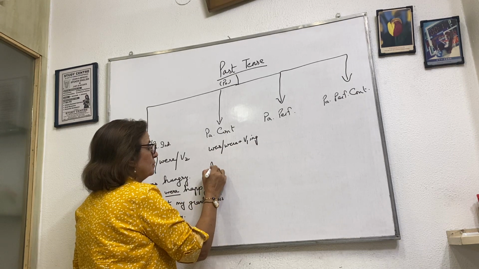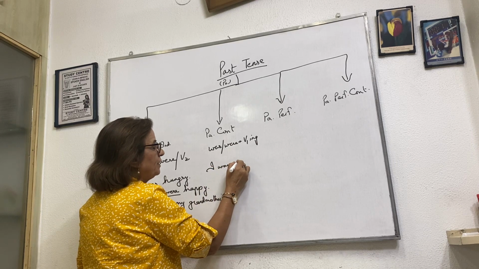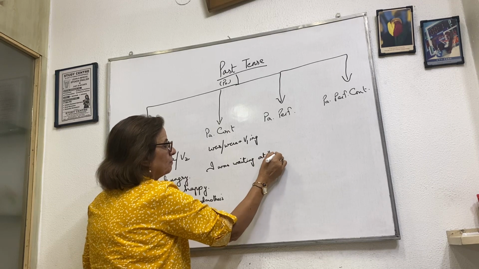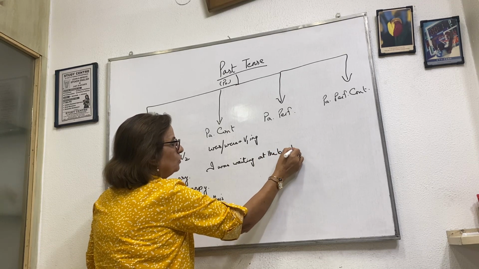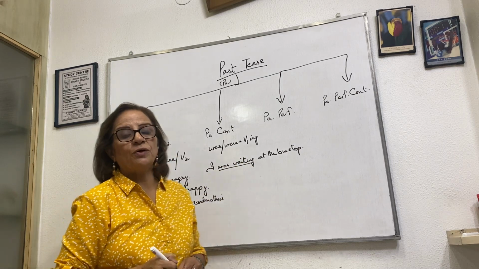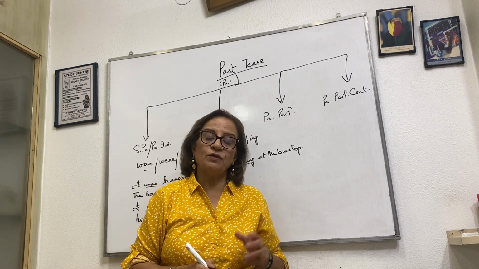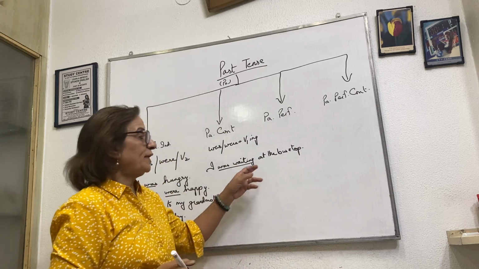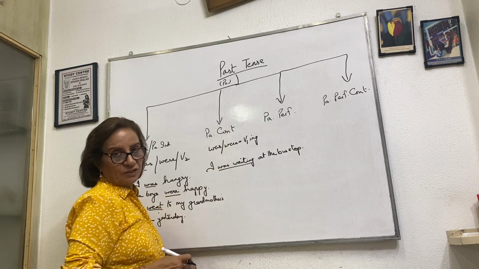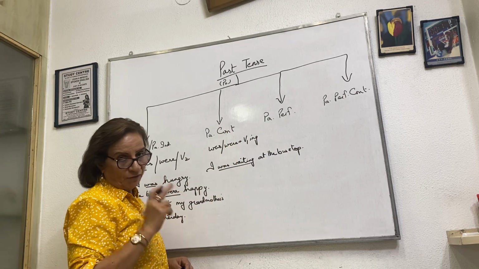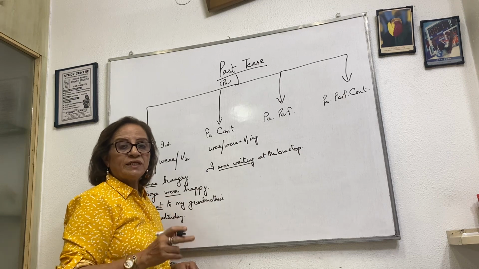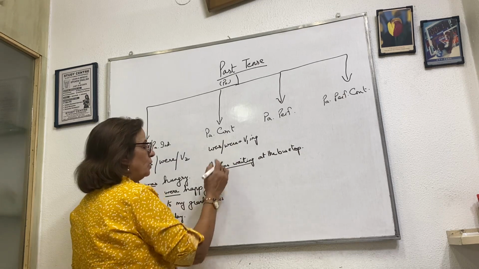Okay. I was waiting at the bus stop. Any action going on. Okay. So I was waiting means the action was going on. You're standing at the bus stop waiting for the bus to come. I was waiting at the bus stop. Was and ing. Waiting. Verb in the first form. Wait. What are the 3 forms of wait? Wait, waited, waited.